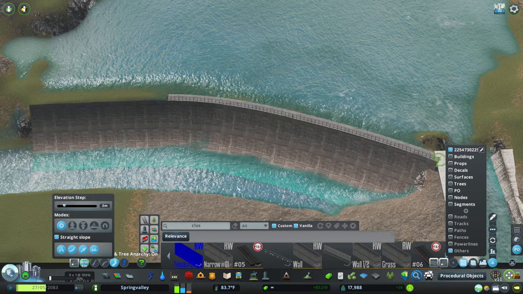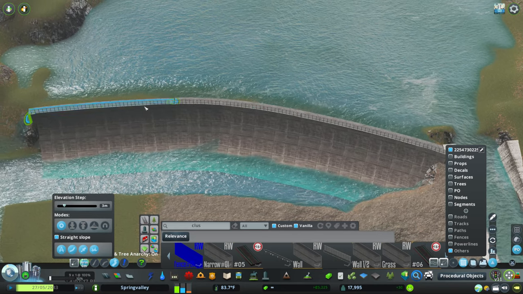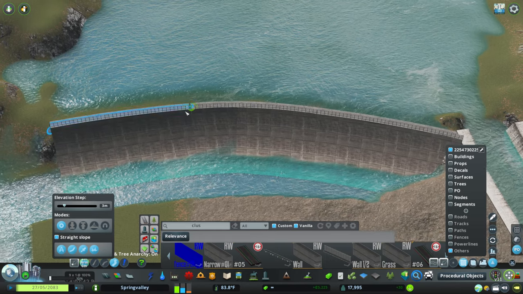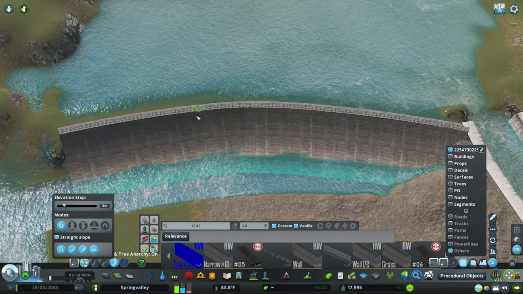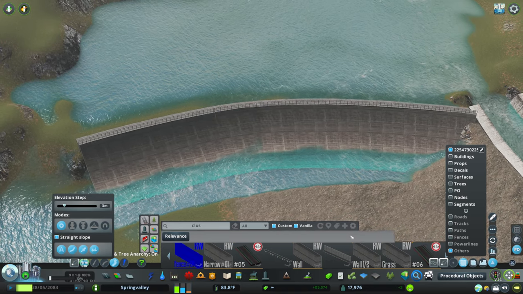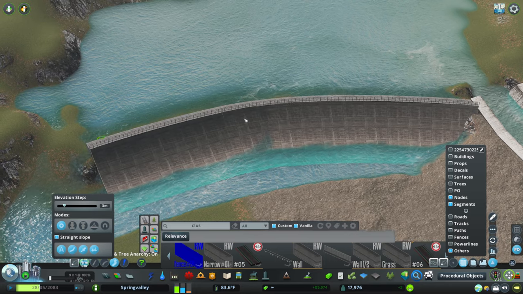And then the main mission from here was just to use the PO dam pieces to cover the waterfall part as closely as I could, and then I could use fences and networks to hide the rest of it. And it certainly isn't perfect, but it's close enough to make for some really fantastic shots.